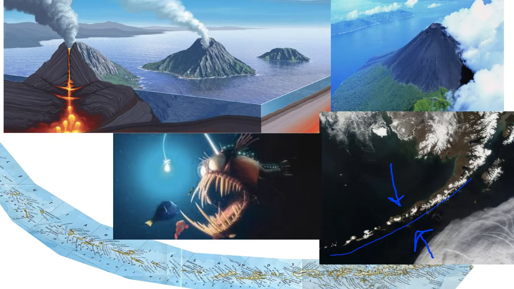Okay, how this would look is there's going to be lots of islands. Those islands are going to be special because those islands are all going to be volcanic islands. They may still be active, meaning they still erupt. They also might not be active anymore. It depends if the plate is still moving very much.